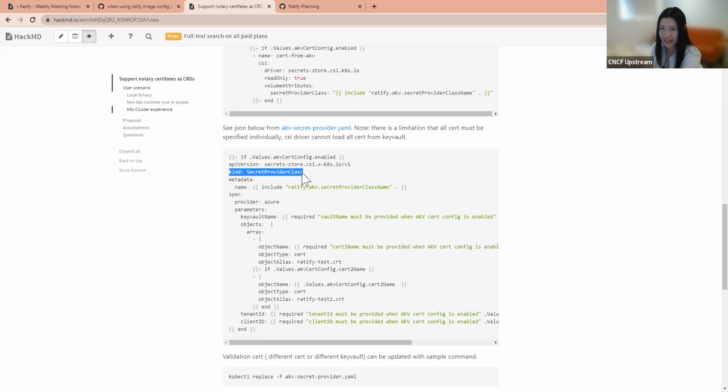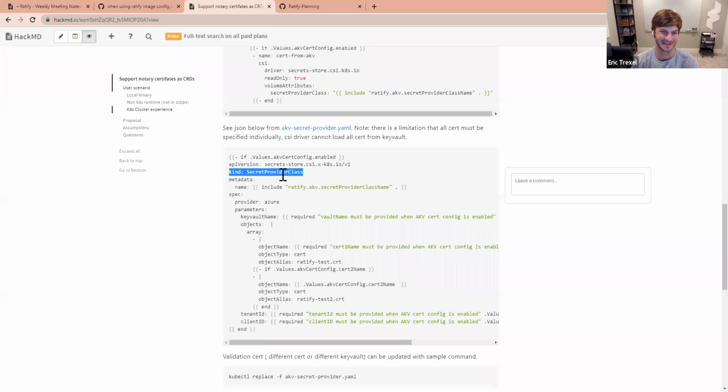Provider class, right? You can have multiple objects for the same kind of CRD? I don't know. No, you can. Eric is nodding his head, he's saying yes. For the same kind, yes, you can make multiple objects. So the name is what would delineate them.